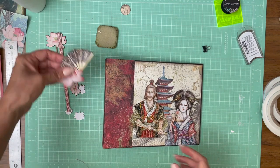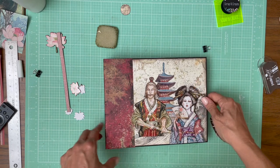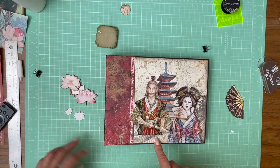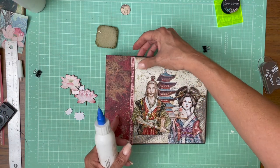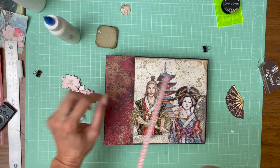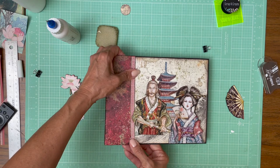That looks nice. Now I've got a couple other pieces. I'm going to add some tape here to give it some lift. I've got some additional pieces of chipboard that I liked and I also cut this strip out. I'm going to use this strip to soften the edge between the designer paper and the rice paper. I should have probably done this before I put him down, but I don't think my chipboard comes all the way out on him anyway, so I think I'm going to be able to easily tuck it under.